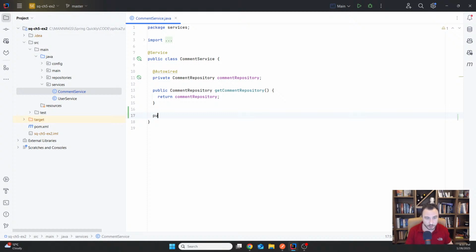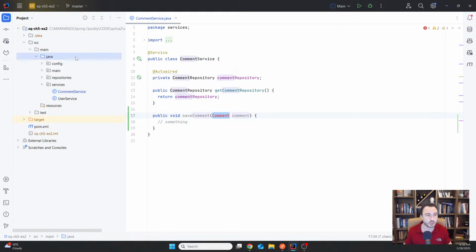But now I have the right to change it to give you some more explanation. Let's say you have this method saveComment, and this method receives a comment instance as an attribute and does something with the comment.